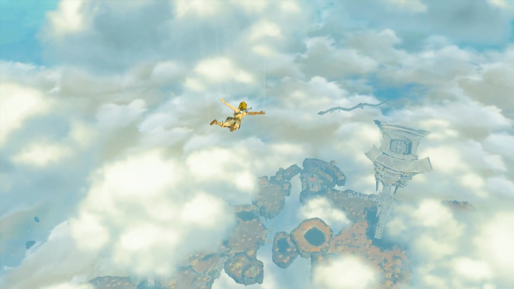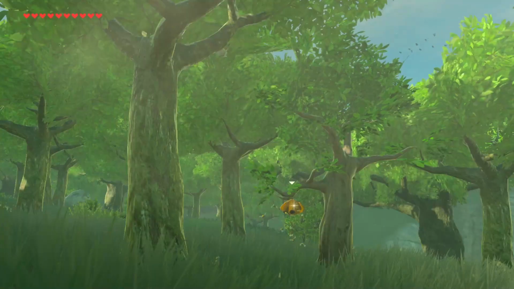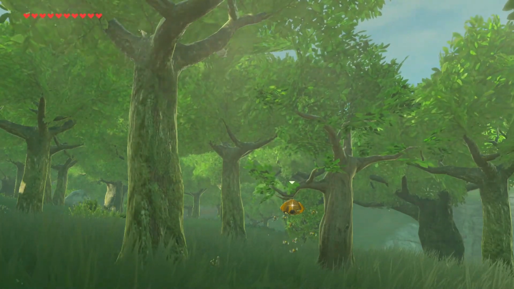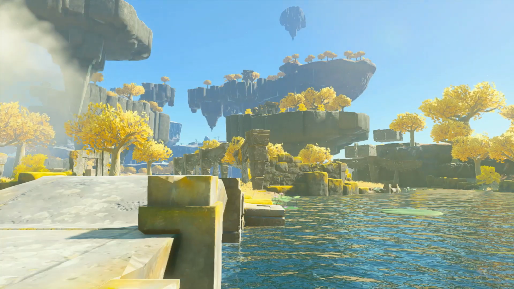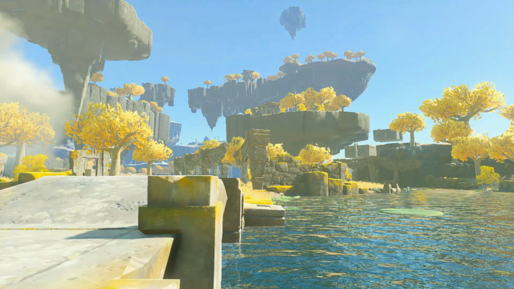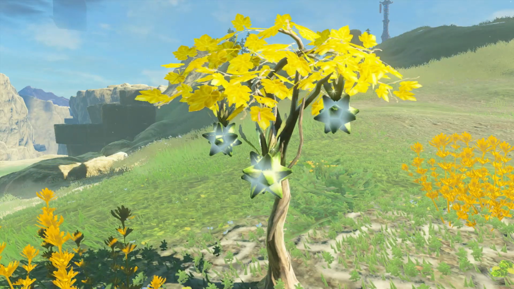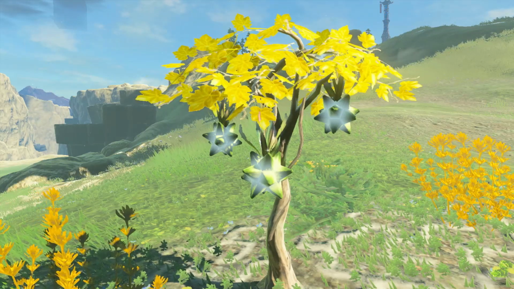As Link falls downward, we are treated to a beautiful autumn gold color palette. This is a sharp contrast to the green fields of the Great Plateau. This indication communicates to the player that this is not the Hyrule of the surface. The rules of nature are different in the sky. This idea is reinforced by a new variety of plant life, such as fire fruit, stam balm, and dazzle fruit.